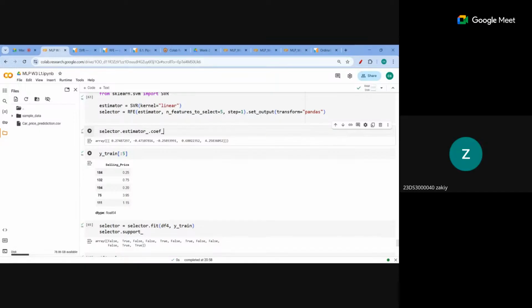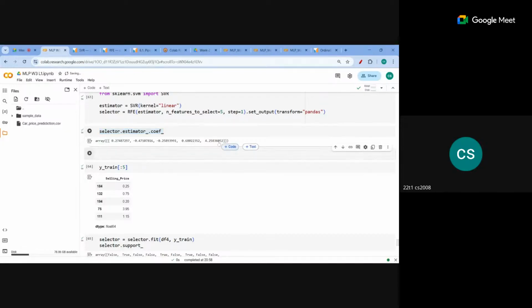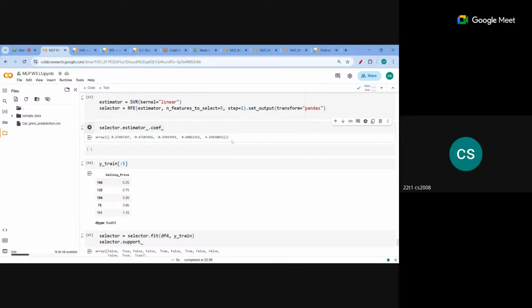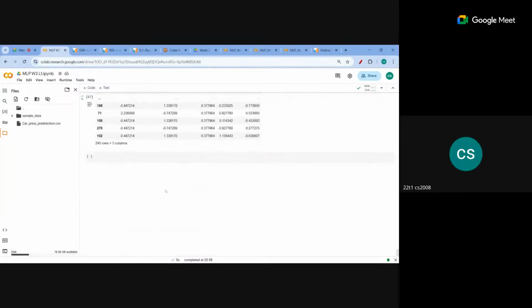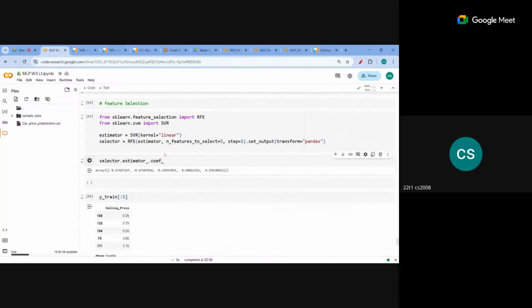Sir, on what basis does it select the 5 features? So these coefficients you got, right? Whenever you train the model, you get these weights. Weights are coefficients, W, right? Weights and biases. So on the basis of that, it selects these 5 columns, based on the weights given to them.